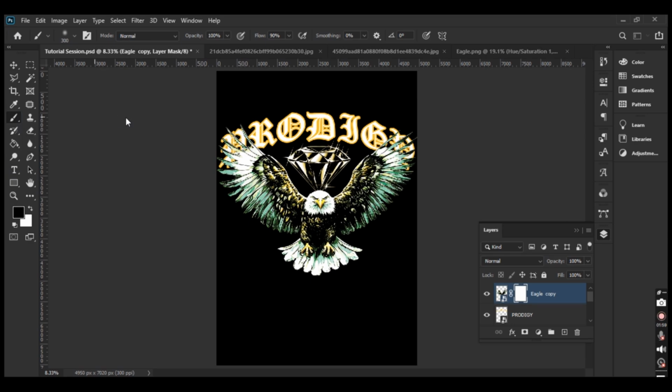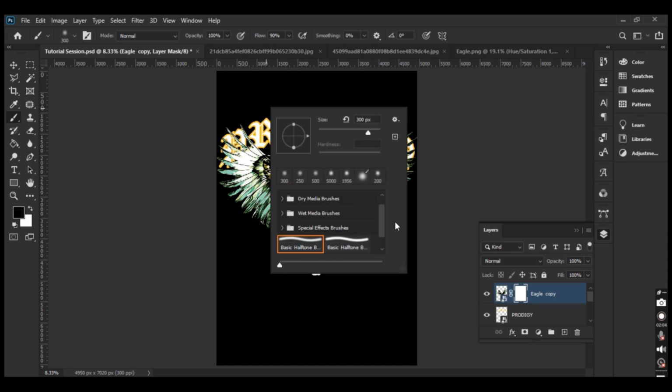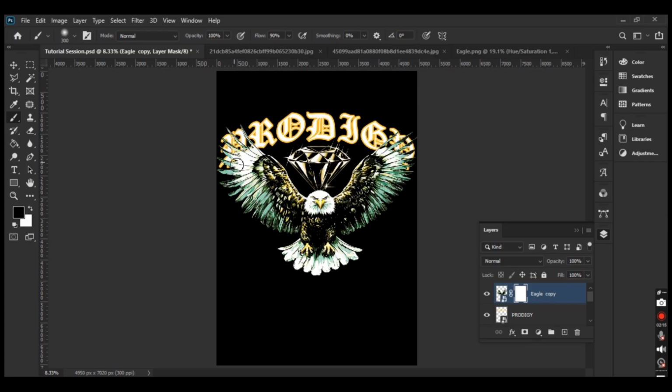Then I'll head over to Brush. I'm going to choose the normal brush, the general brush. Then I'll hit the drop down and choose the soft round brush. I need a soft round brush to perform this effect.